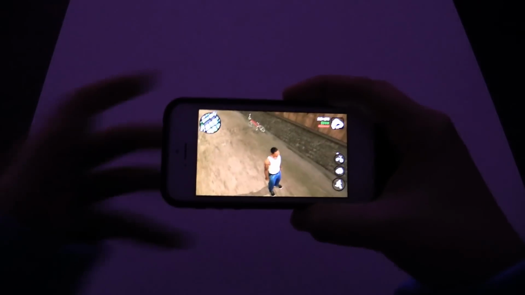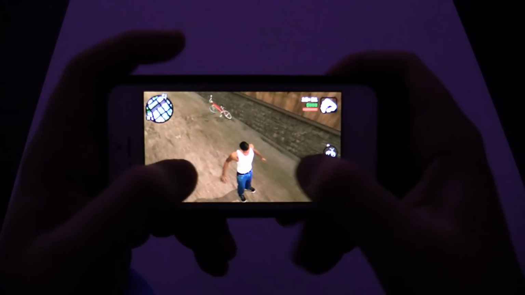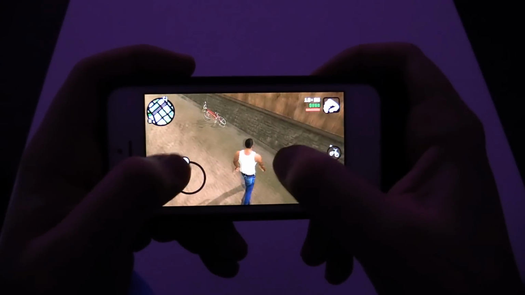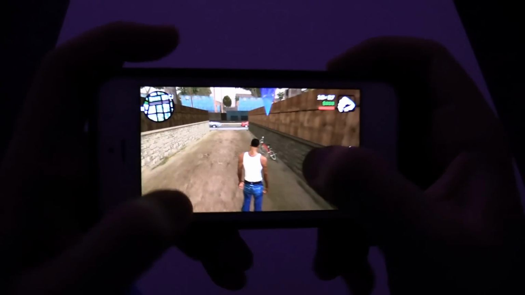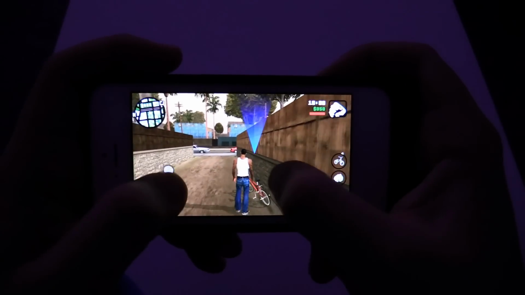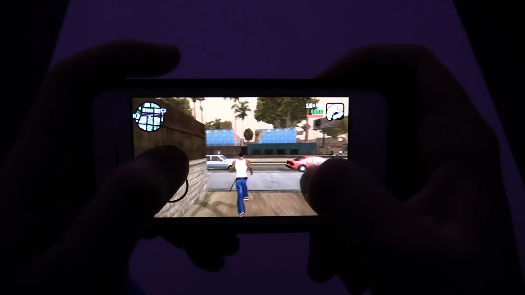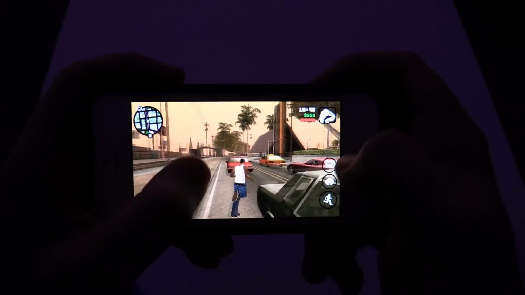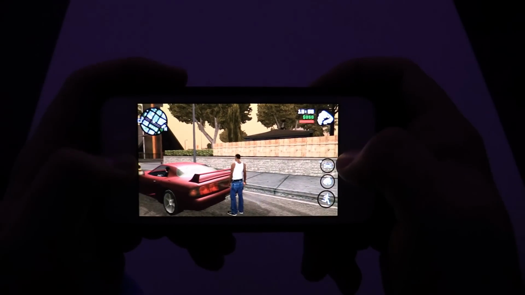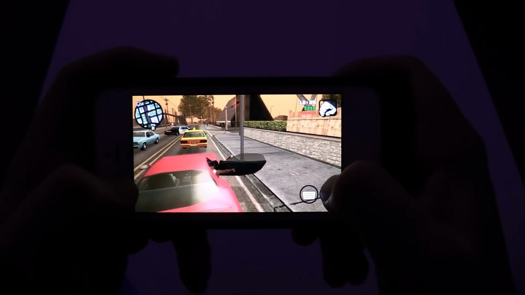So this is not the iPhone 5S, it's the iPhone 5 in a Mophie case, to extend the battery. So this is the smallest experience to play GTA. But imagine, some years ago, it was not possible to have such a great 3D game on such a small device. Okay, let's grab this car. And it just runs so great.